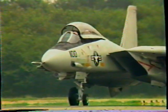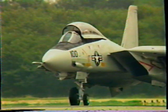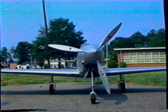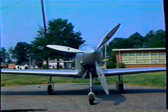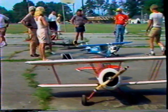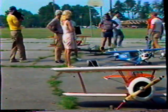Before the flying portion of the competition begins, each plane must go through static judging. This was conducted at a nearby public school gymnasium. Contestants lined up at the door, waiting for room to squeeze into the judging area. We took advantage of this situation to get up close to a few of the aircraft.